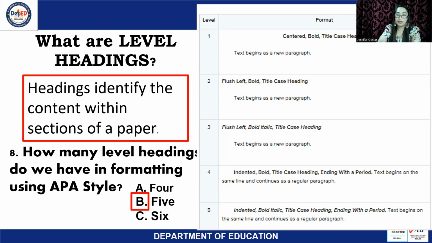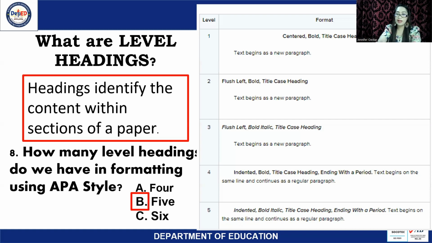For level 4, indented bold title case heading ending with a period. The text begins on the same line and continues as a regular paragraph. And for number 5, indented bold italic title case heading ending with a period.